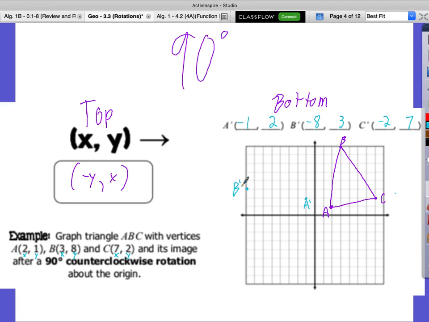So B prime is at negative 8 comma 3. Oh, you did your B's. Why? I'm so lost. Someone said that last year too. Some random student I didn't even have last year came in my room and said someone told me you write your letters going up. I'm like, yeah, I do the same thing. Write your B again. He starts it from the bottom. That's how I do it.